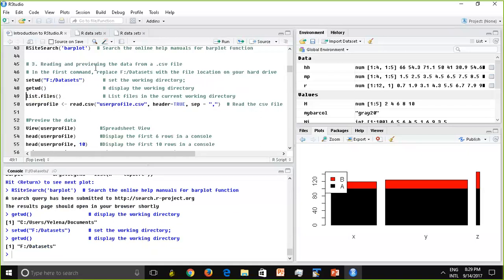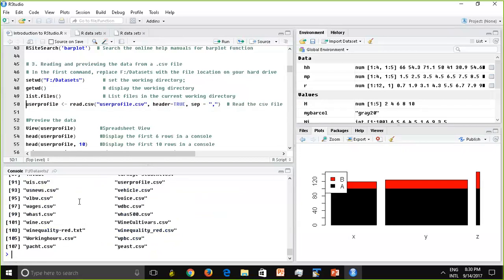Sometimes you may think, it cannot find my files. In order to debug, to see the reason why it might not be finding your files, you may want to check what your working directory is. Or also, this command lets you list the files in your working directory. And I have a bunch of files.